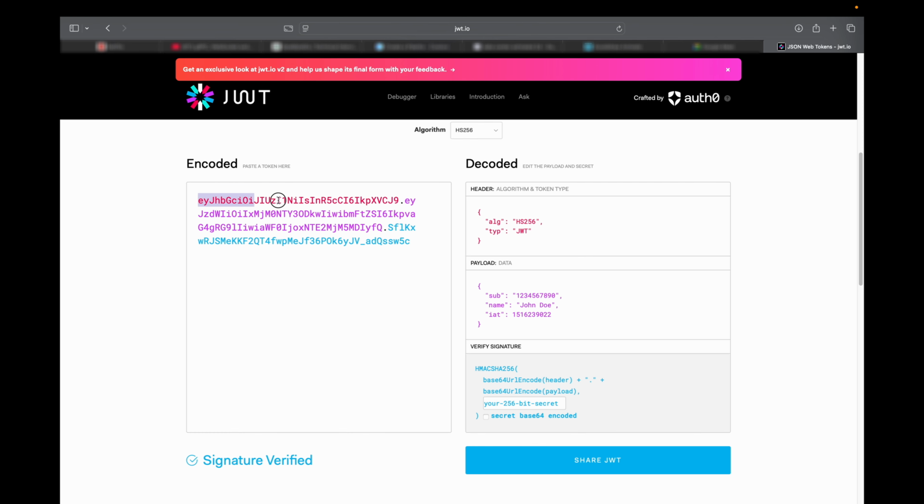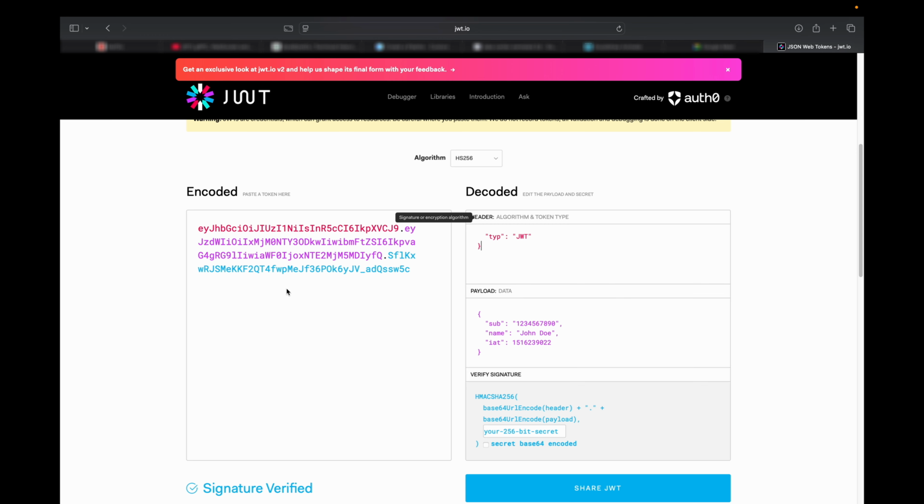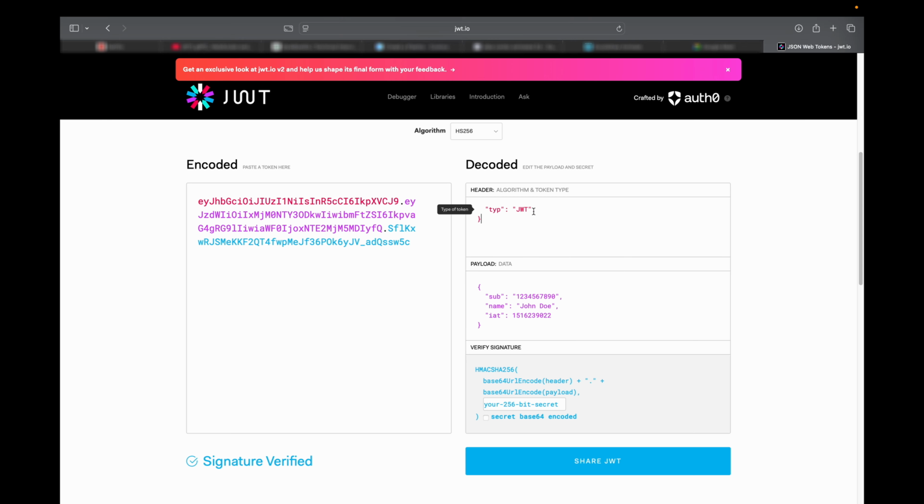So this is just random characters. And what does this even mean? What does it have? So in this example, each request has its own header with what algorithm is used to encode and what type of token it is. So HS256 is the algorithm used to encode the data, and it is of type JWT. And it also has a section for payload, which is the exact data we need in order to authorize a user for every request. In this example, this particular token has the subject, ID and name, the user's name, and IAT. It is the time when the token was created.